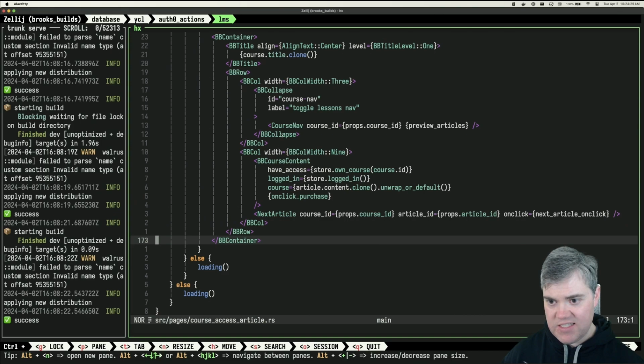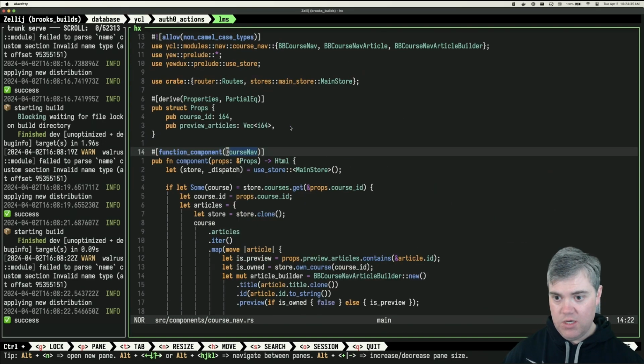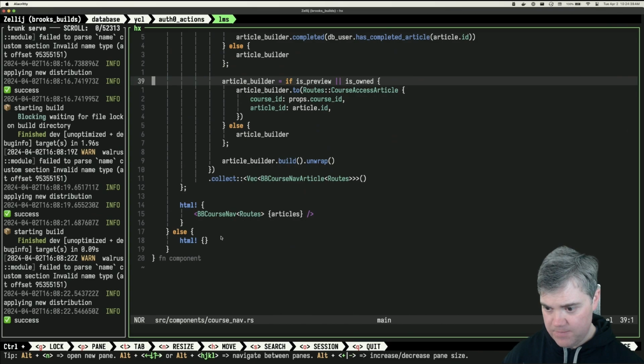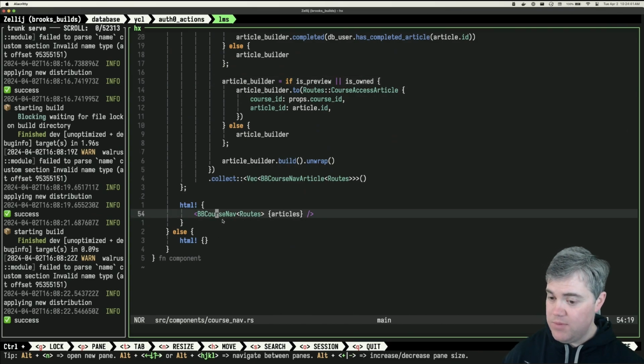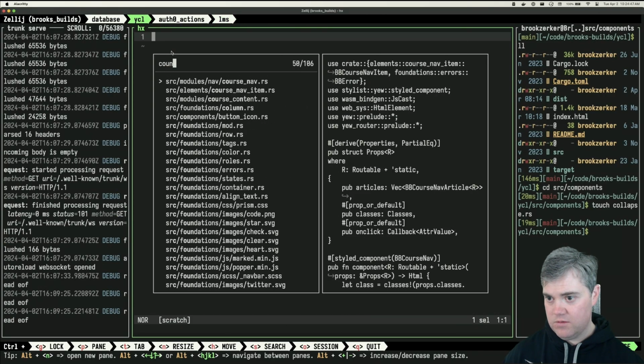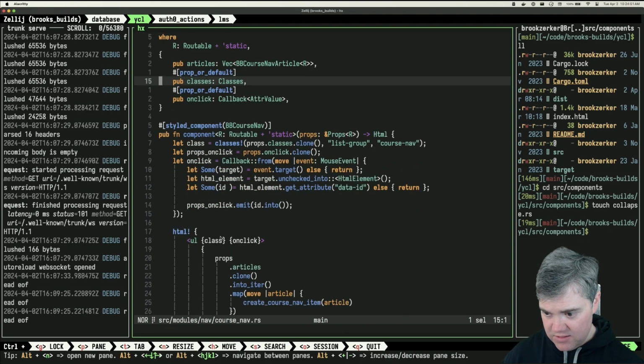Let's see. So I put this inside of collapse. So I wonder if I can do course nav. Ooh, course nav is its own component. BB course nav. Okay, so BB course nav. I wonder if I should have like a title in here.